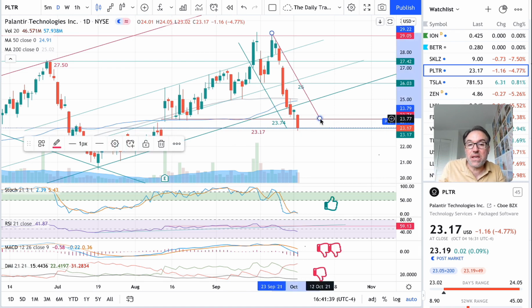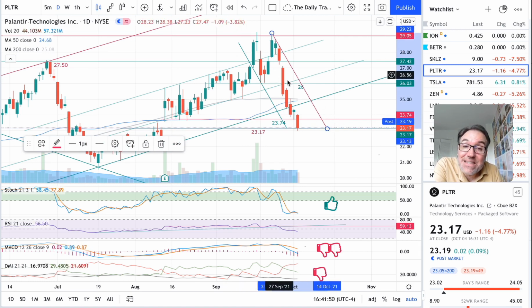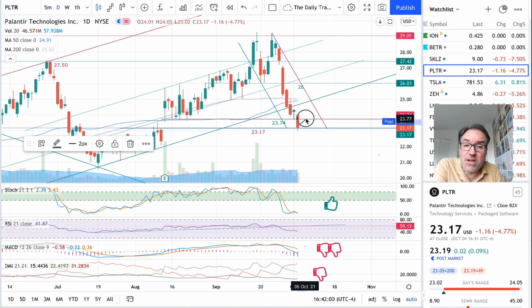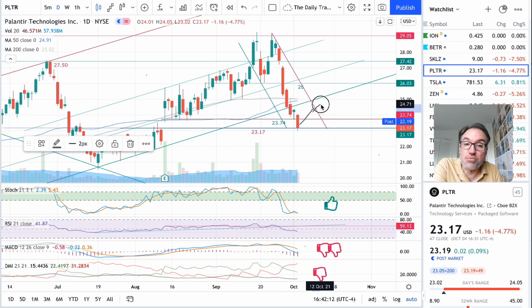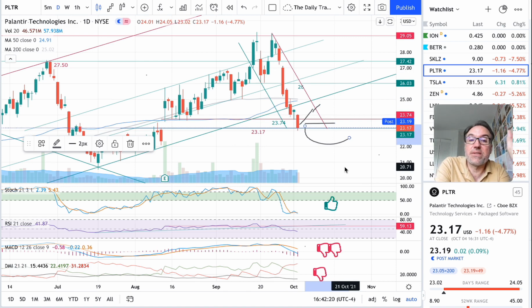And if it holds, then at some point it's going to break this resistance here. And then we are maybe going to start talking about maybe a new bull trend. Because right now we are in this bear trend. And until we break this line here, we are still in the bear trend. And for the new people here, the stock might be doing this and still be in this bear trend, this bear channel. So to be outside of this bearish channel, the stock needs to break this. It can break it here, it can break it here, it can break it here. But until it breaks this, we are still in this bearish channel.